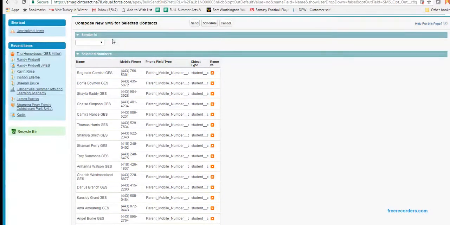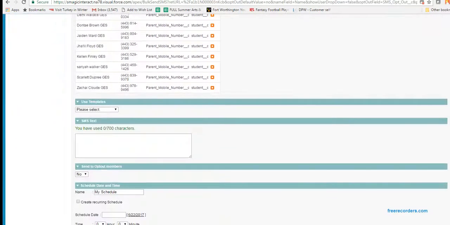So the first thing, once you've got your list ready to go, is to come back up here and choose the sender ID. Now this is the number that it's going to show up coming from when the parent receives it. We have 3 choices, and you can use any of them. My recommendation would be that you always use the same one for your site, so that when a parent gets another text message, it'll be in that same conversation thread. So I'll just choose the first one here, and then you head down.